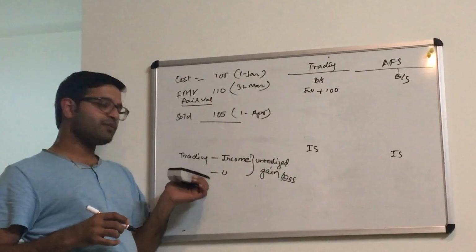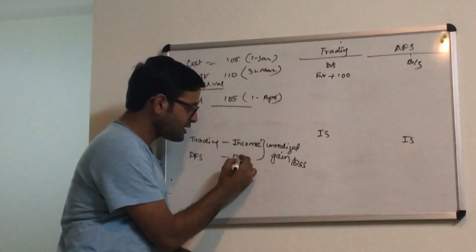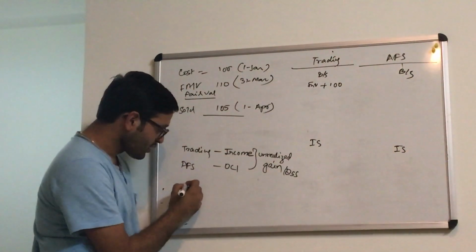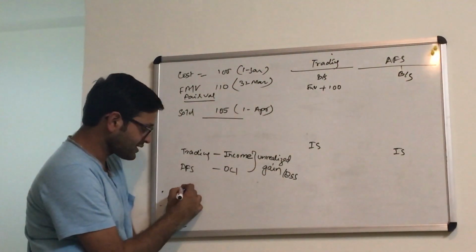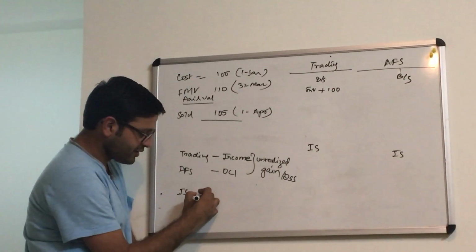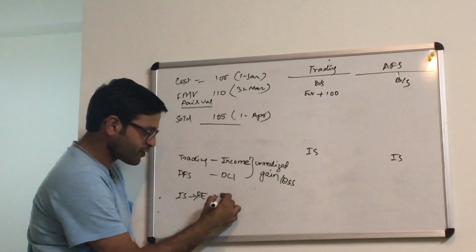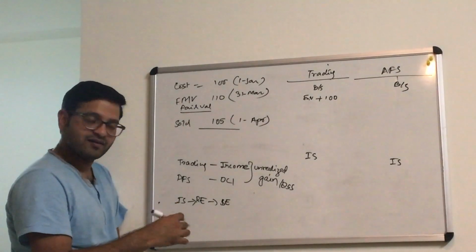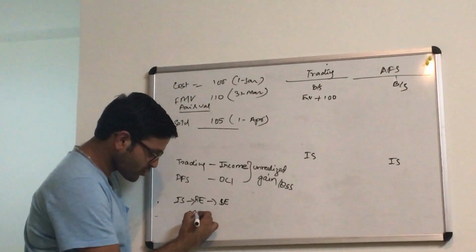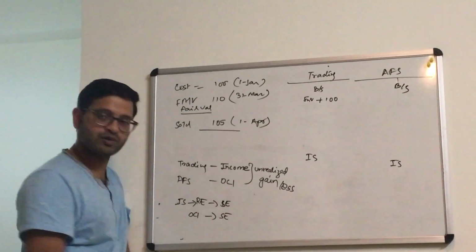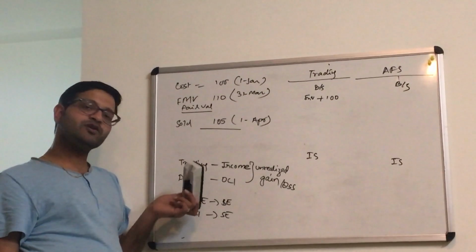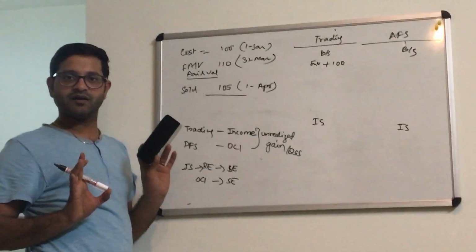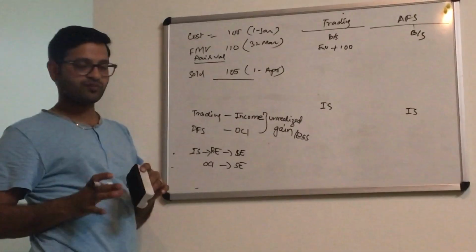Okay. Now coming to AFS, it goes through something called OCI, a new pocket. Now, what is OCI? I'll explain it quickly. When I put something in the P&L or income statement, it goes into retained earnings, and from retained earnings it goes into balance sheet shareholders' equity, right? But if it is OCI, the sequence is a little different. It is OCI first and then directly into shareholders' equity. So it does not go into retained earnings, it doesn't show as part of my net income. So you're basically skipping that altogether. Good with that? Okay.